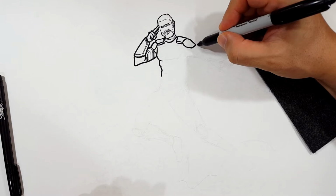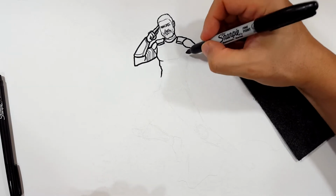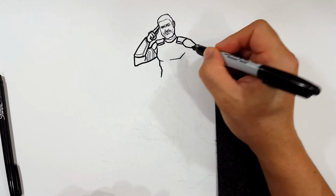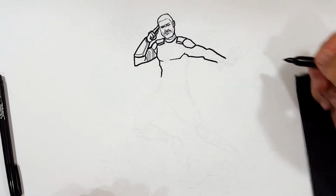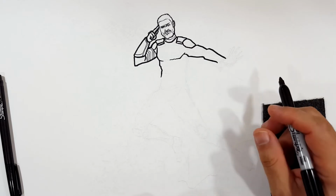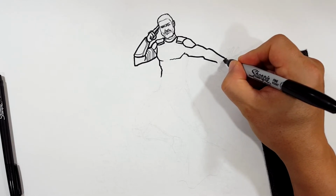All right, so let's do this shoulder piece over here, and then his bicep to his forearm gauntlet, you know. His chest is going to be kind of like this, and I wanted to do that so I could lead it into his arm here. Now I need to stop because I got to draw the thumb and the hand and all that. Let me do that first before I accidentally draw through something. That's kind of the whole point, is I want to make sure I draw what's planned first and then you come back. So I'm going to go ahead and just draw the thumb.